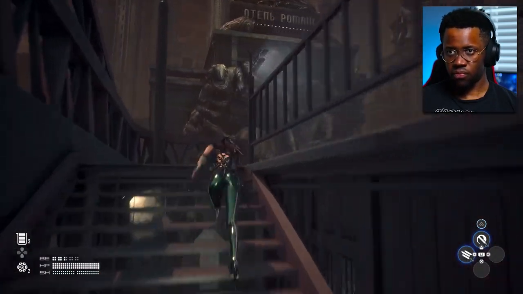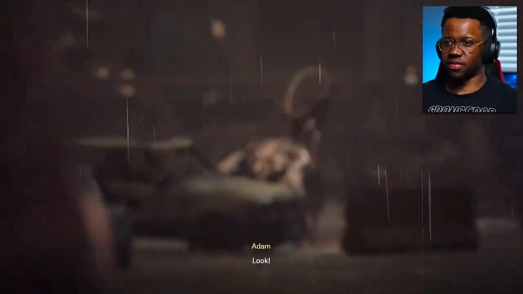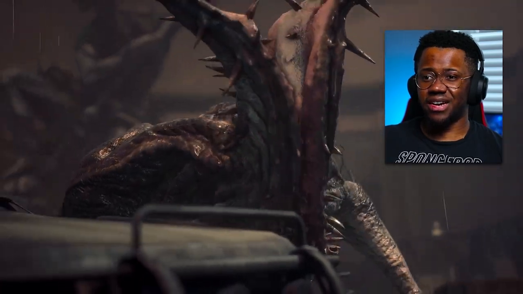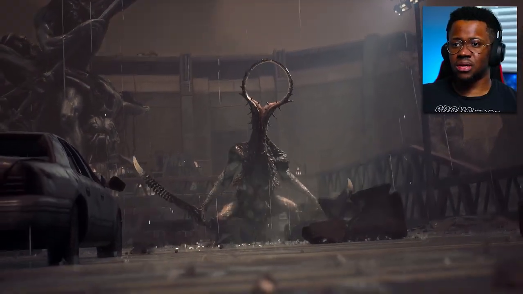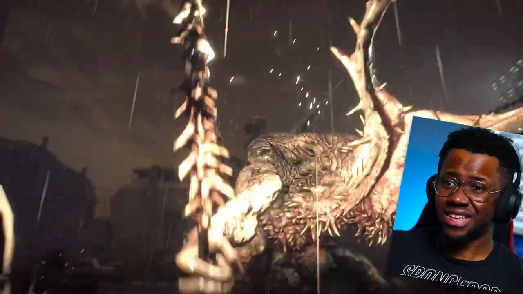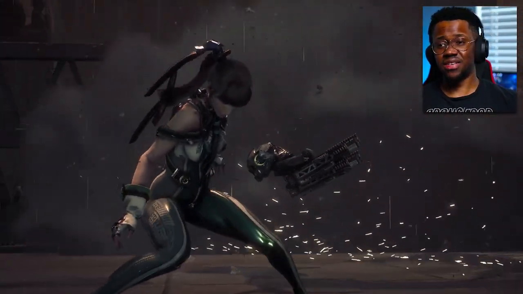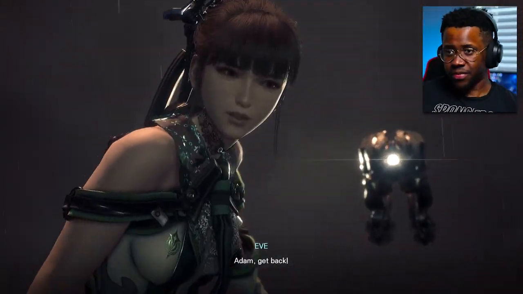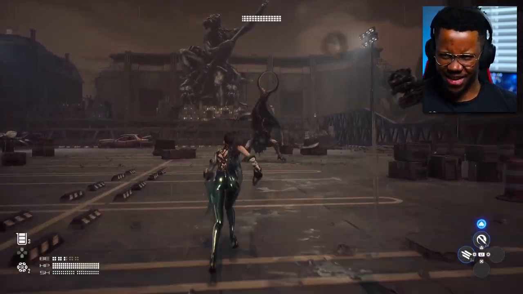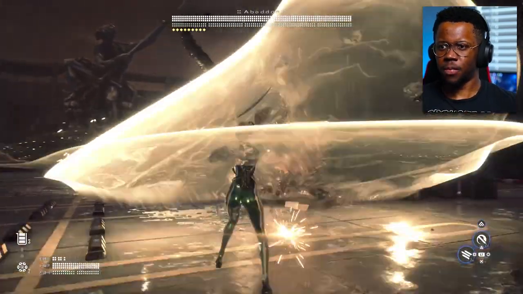What time is it? Boss battle time? This looks like a boss battle. You ugly ass monster. That's not an ordinary enemy. Where'd you get the lightning from? Nah, she clean. So elegant, baby. I love you. Adam, get back. Nah, this is a boss battle right here. Come at me. Hold on, let me turn up the volume. Alright, come at me. Ooh, got you.